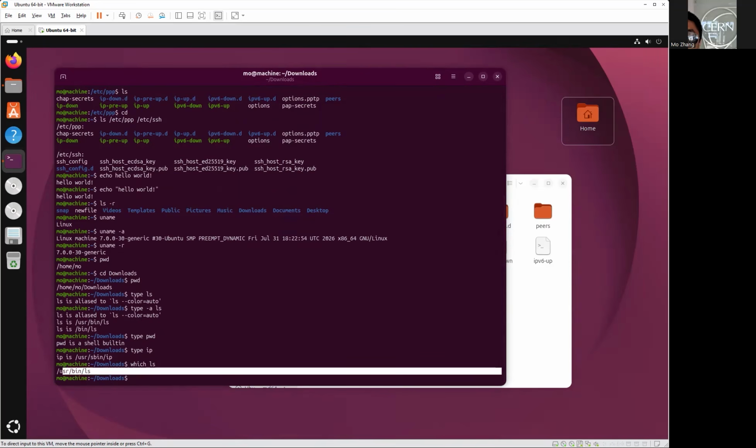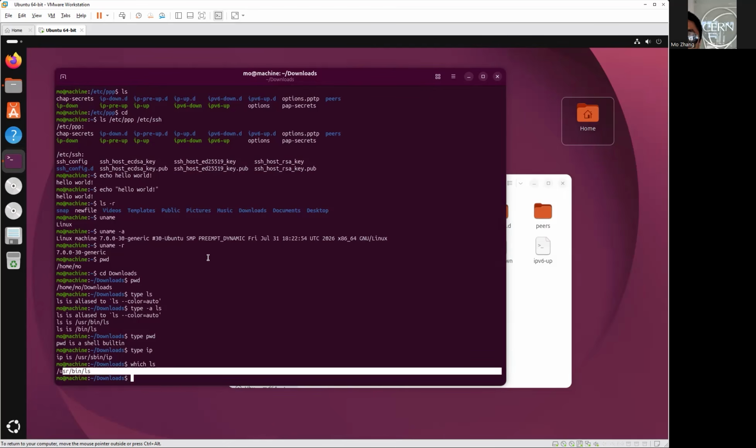Now let's move to 2.8, command completion. Now this is a pretty useful feature because, again, programmers are lazy. When we need to enter commands, we don't want to enter everything, and we want the system to help us figure out what the command is.